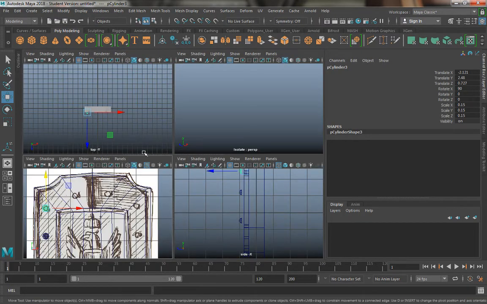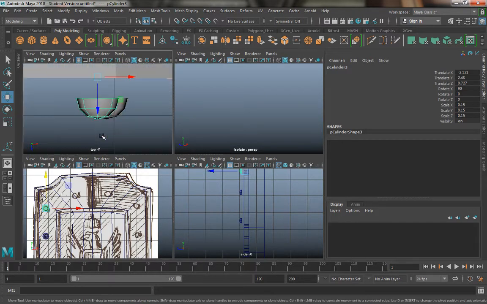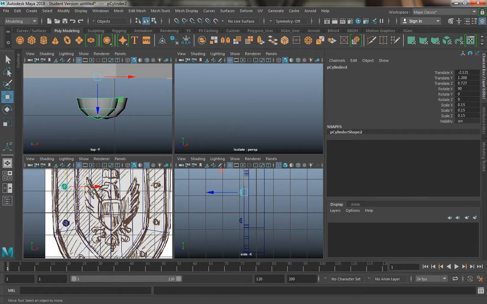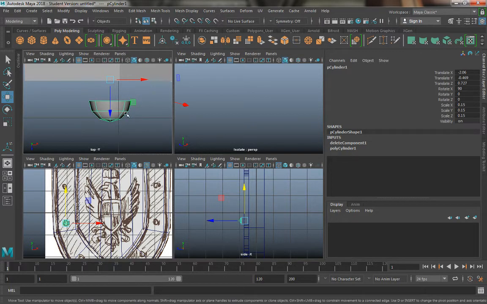Oh, and one more thing before I do that, actually. You'll notice that I have these too far out. So before I finish this video out, I'm going to take this one, and what I want to do is adjust my pivot point, because this is actually a really useful trick. I'm going to hold D, and I'm going to hold V. This is really, really essential to get this placed properly. I should have mentioned it earlier.